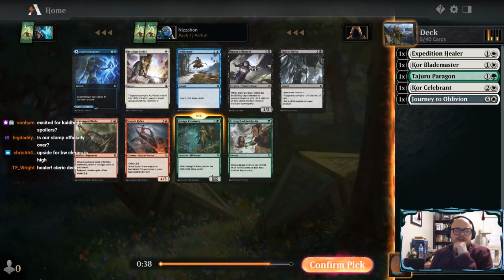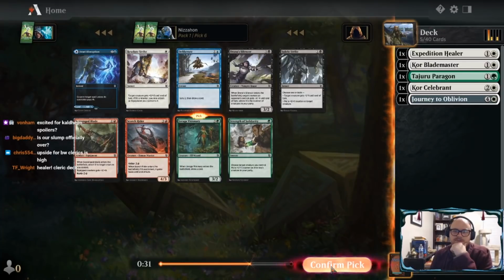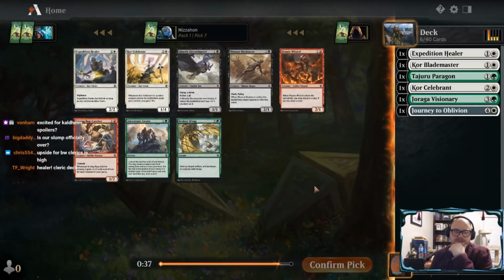Alright, so here I think we just take a Visionary. Subtle Strike is a card that's good with Blade Master, but I think Visionary is a nice green card. It replaces itself, has decent stats for what it is, party creature type, etc.